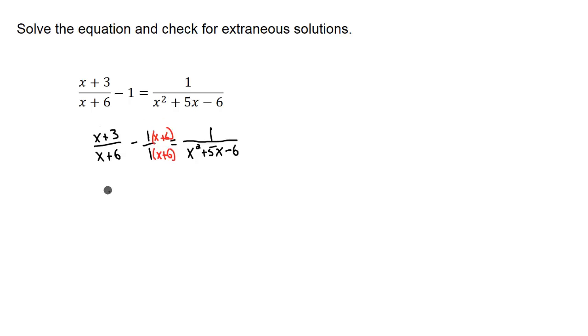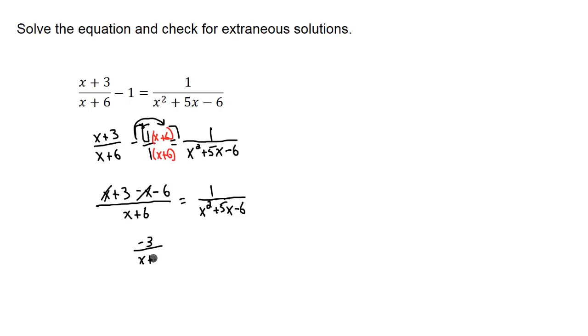So we have an x plus 3, and then we're going to subtract this entire part right here. So we're going to be subtracting an x, and then we're also going to be subtracting that 6. So we kind of have to distribute this subtraction sign to both of these terms here. And then that's all going to be over an x plus 6, which equals this rational expression on the right side. Okay, now I'm going to combine my like terms here. So I have an x and then minus x. So this goes away with that. They cancel out. And then I have a 3 minus 6. So that's going to be a negative 3 on top. And then in the bottom we have an x plus 6. And this is going to be 1 over.